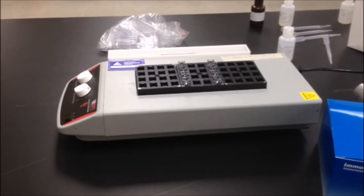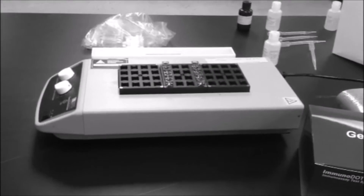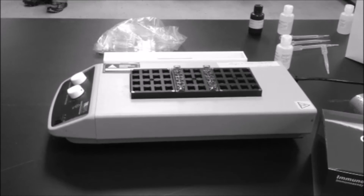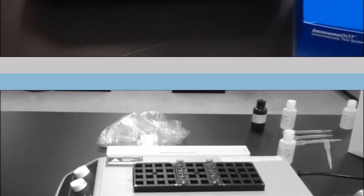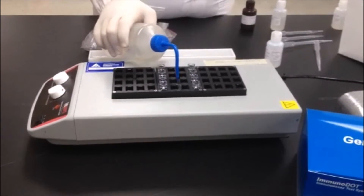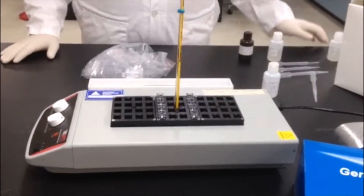The large workstation comes with an accessory container for the wash, which you can see behind the workstation here. After each of the reaction vessels is filled with the appropriate reagent and you have the wash container ready and filled, make sure that the workstation is up to its required temperature specified in the package insert. Using the thermometer provided with the workstation, assure the proper reading as specified by the workstation package insert to assure proper reagent temperature in the reaction wells.